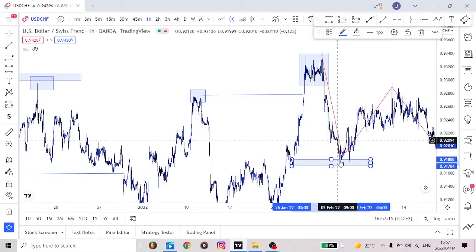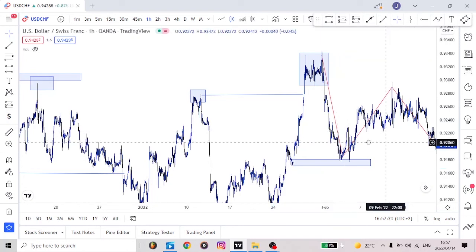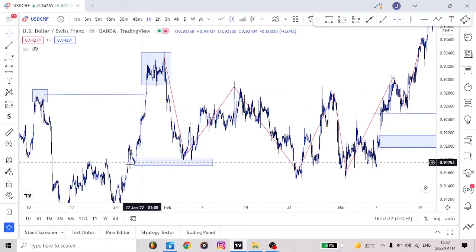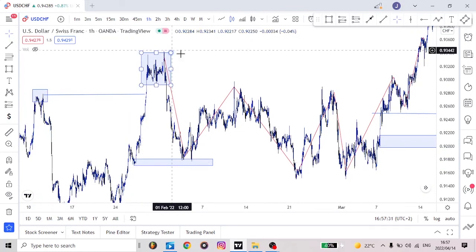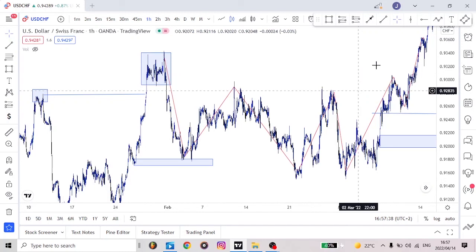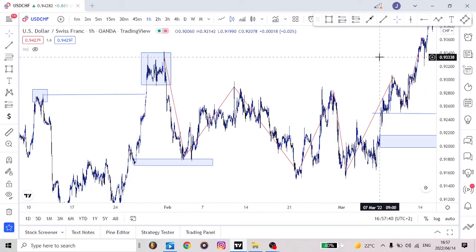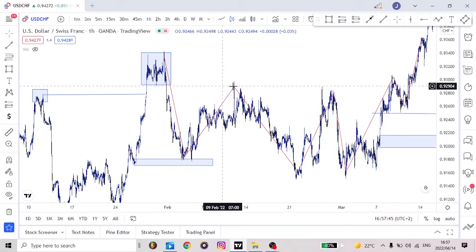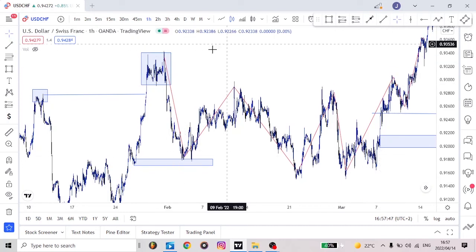It touched the order block, and after the order block, as you can see, it was a small structure. It touched the order block, and then it started pushing up. But this change of character, as you can see, it started pushing up to the upside, and then the market didn't take the previous high, and then it came to the downside. But when it came to the downside, it then made the lowest high, and now it continued going to the upside. So the order block was valid, but it didn't hold all the way to breaking the previous high.